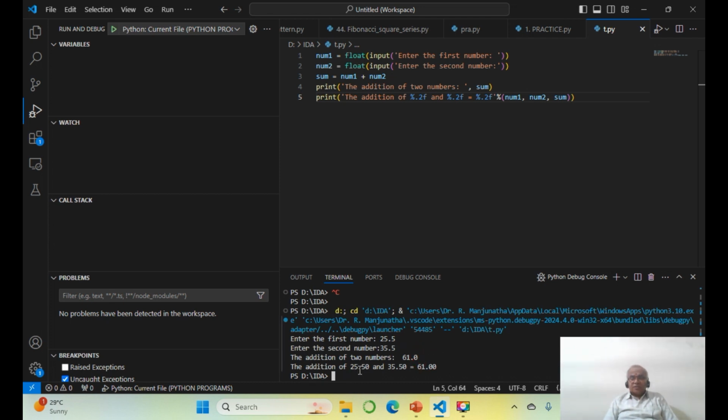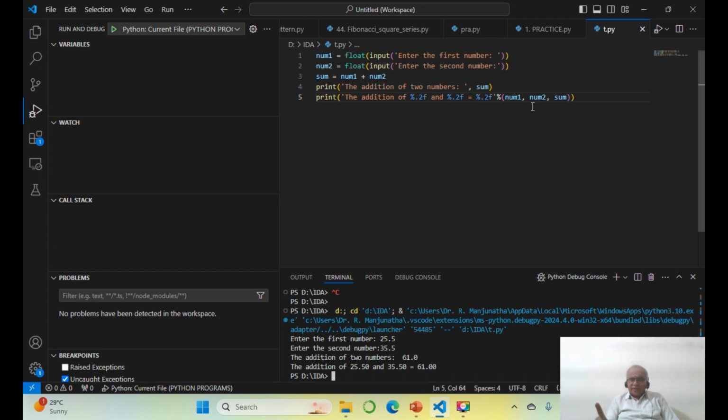But in the addition of two numbers with %0.2f, the number of digits after the decimal point is 2, and with %0.2f again the number of digits after the decimal point is 2. Similarly for the third %0.2f, it will be 2 digits. So that is the reason why you are getting the addition of two numbers.